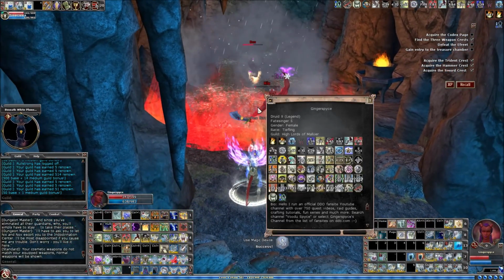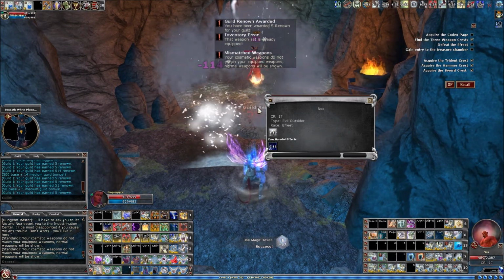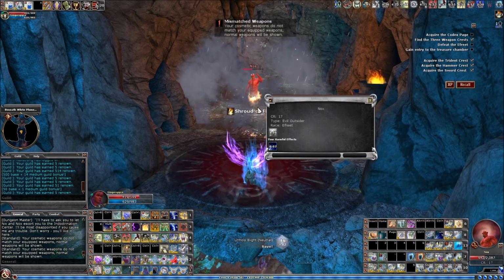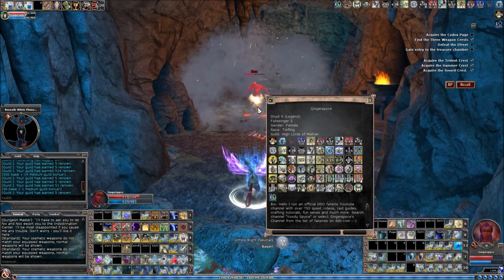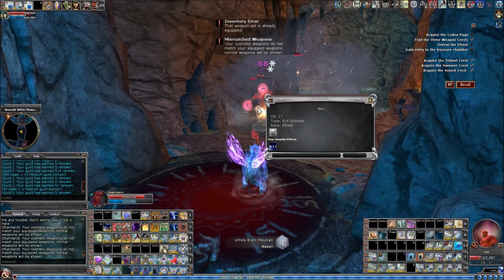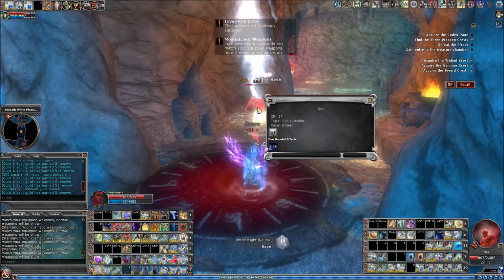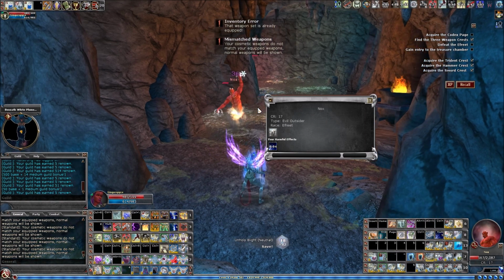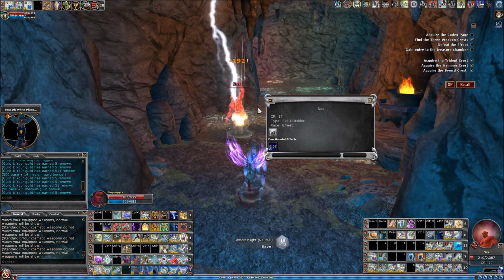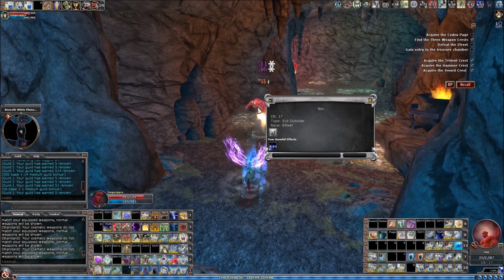And you can fight these guys a little bit further back here so that when one goes down, the next one starts spawning. There's two more. But if you're down here a ways, you won't aggro them right away. And that way you can focus on this one guy instead of worrying about three at once. Fire shield's about to wear out, so we'll throw another one. It's starting to look like we might get a completion here, which is pretty cool. Just overwrote my own Creeping Cold by accident because Voodoo's not paying attention the way he should be.